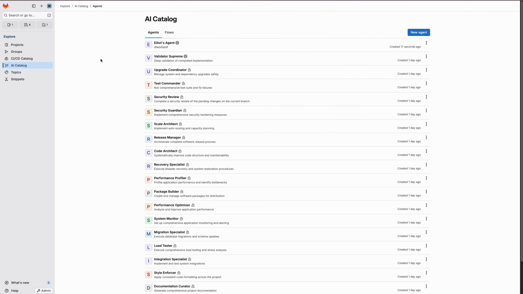There we are. Right, so I'm not impersonating Elliot anymore. You see I've now got Elliot's, I've spelled Elliot wrong, but it doesn't matter. I've now got Elliot's agent up here. So anyone can add things to the public overall catalog that anyone can see. As I said, that might not be the behavior that we want. It's the behavior that we have currently. If we want to change it, we just need to know what we want to change it to, and we can update that.